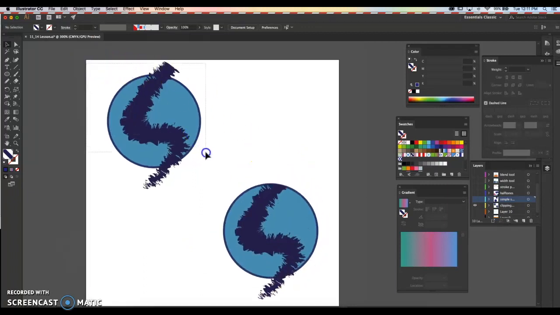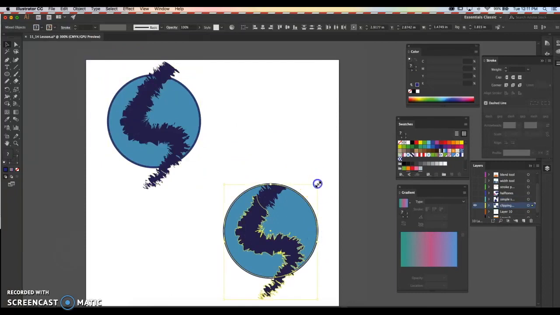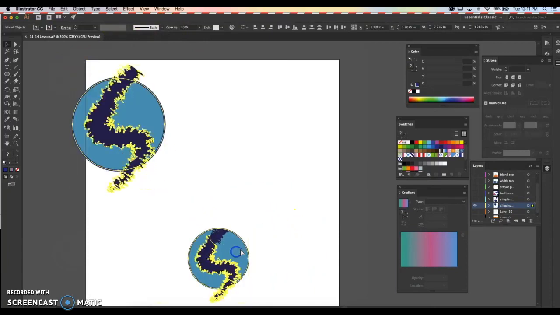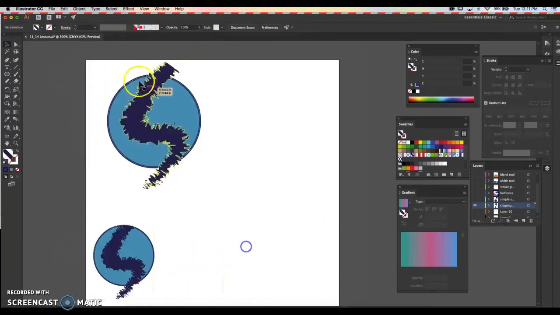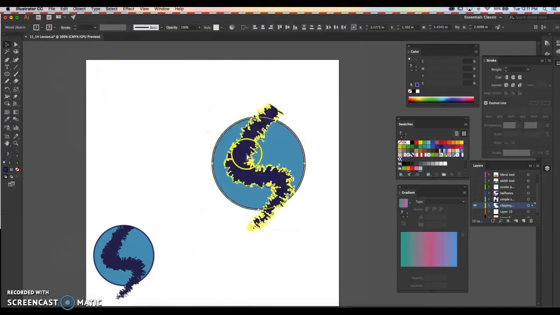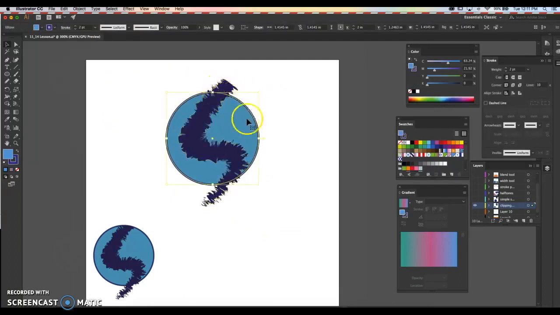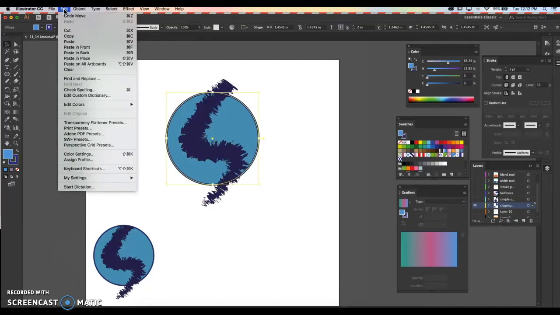So one way that we can do that is, I'm going to go ahead and just erase this guy here, I'll bring this up just a second, let's take a look at this a little bit further. So what we're trying to do is we're trying to contain this shape within this circle here, right? So the first thing that we want to do is actually take this shape, which is going to be the format of the clipping mask, and copy and paste that on front. So the first thing we do is we select the shape that the clipping mask is going to be. We're going to go to copy. We're going to go to paste in front.